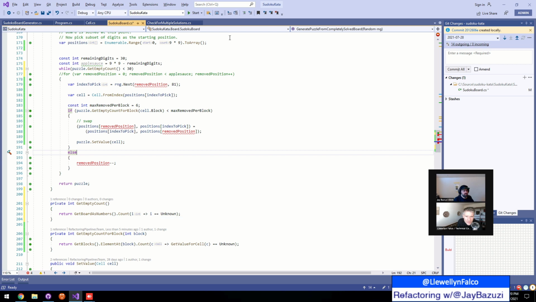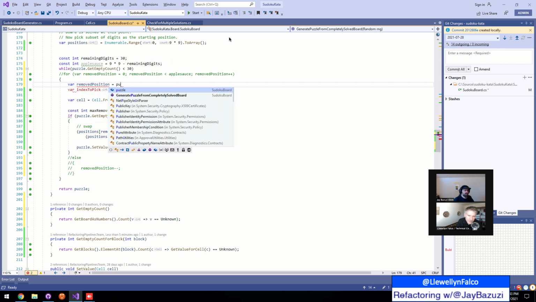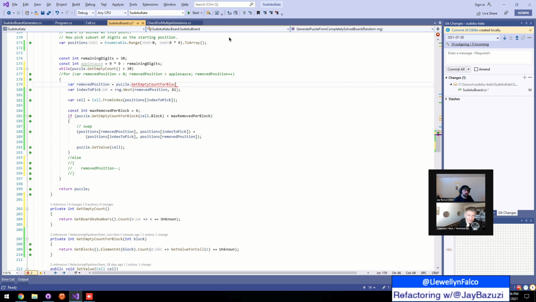Yeah. And okay, so but now the remove positions, you can get rid of the remove positions minus on line, yeah, there. And then just for right now, duplicate on line 878 and a half. Remove positions equals puzzle.get empty count. Okay, that should be valid refactoring. It is not a valid refactoring. You got any idea what I did wrong there, or we just revert?